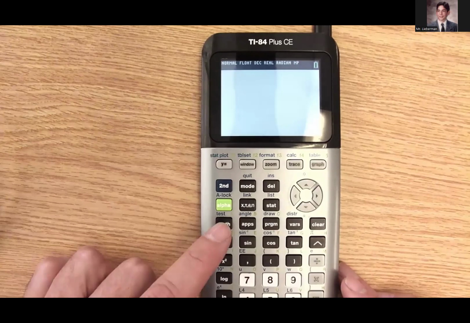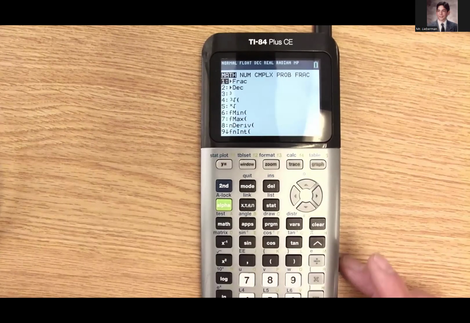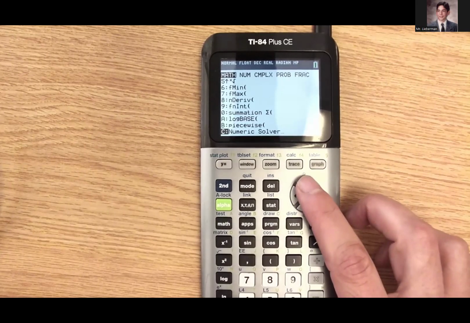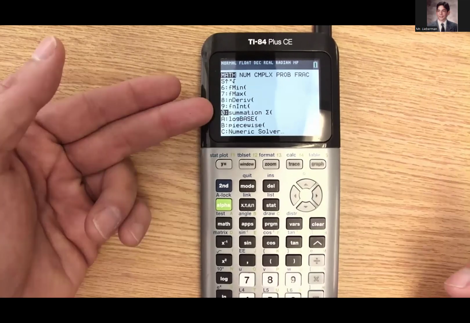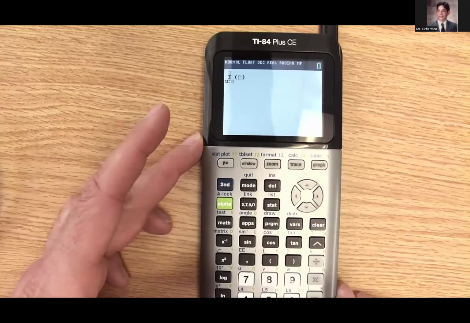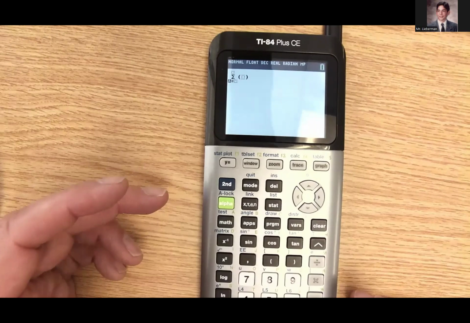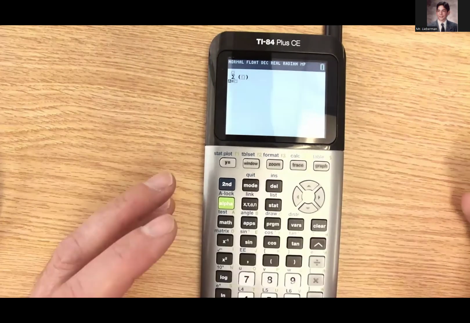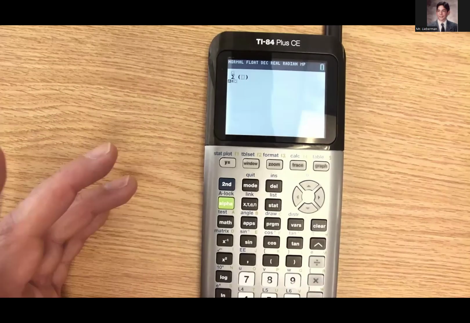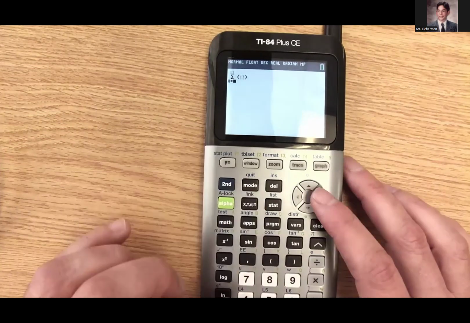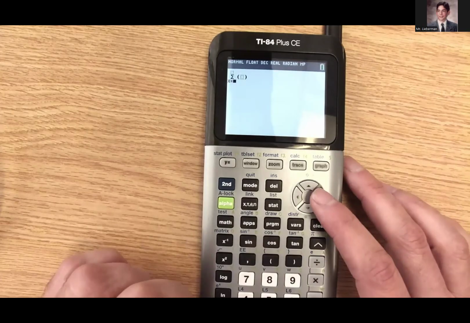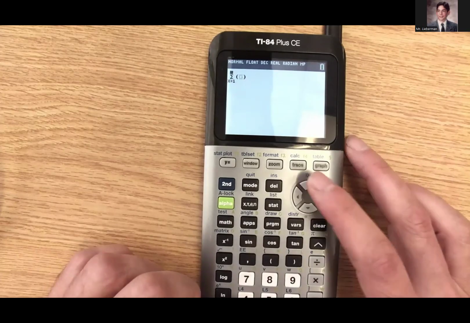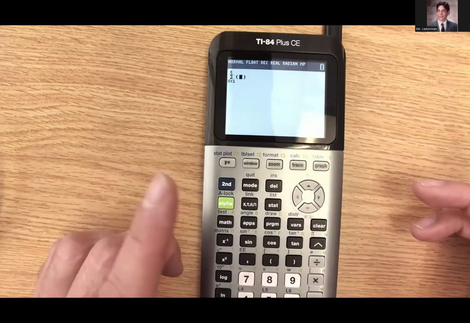Math. Okay, math, and then we go up, so we don't have to go all the way down, or just type in a 0, right? If you just type 0, I think it'll get there. Look how beautiful that is. It's all set up, ready to go. And what letter do you want to use? Let's just use X. It's the most easily accessible. You don't have to use N. So X equals 1 up to 5 of.